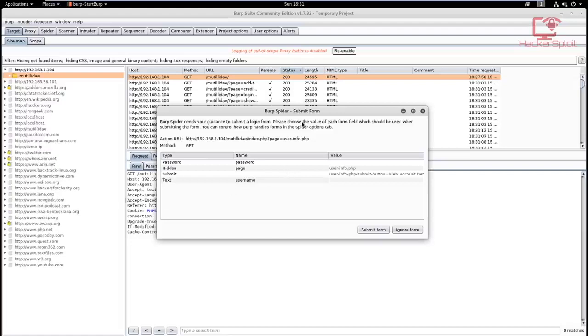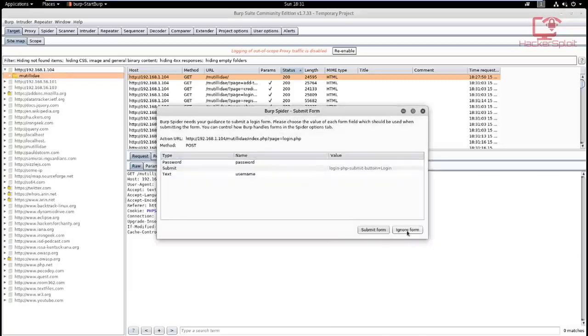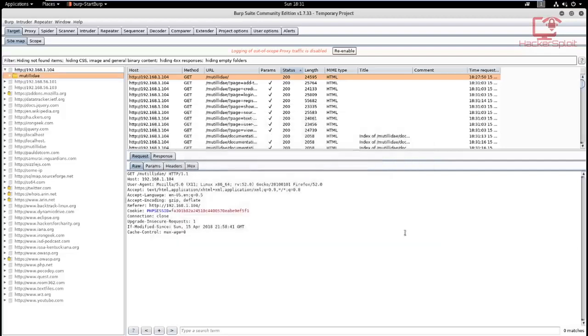And it's going to prompt you with here a submit form. Okay. Now, what you can do is just ignore the form. There'll be quite a few. Essentially, these are default login forms where it's asking you to enter credentials that you might want to enter. Let's say you're performing white box penetration testing and you have the details. You can again log in like this and perform internal penetration tests. But we're going to assume that you do not know, you're essentially performing your penetration test on the security. So I'm going to ignore all of these forms. Okay. And as you can see, there's another one right there and the spidering is probably continuing.